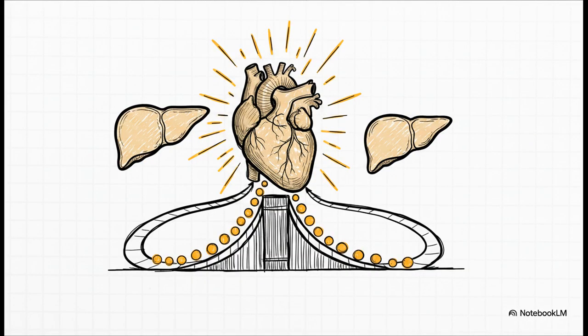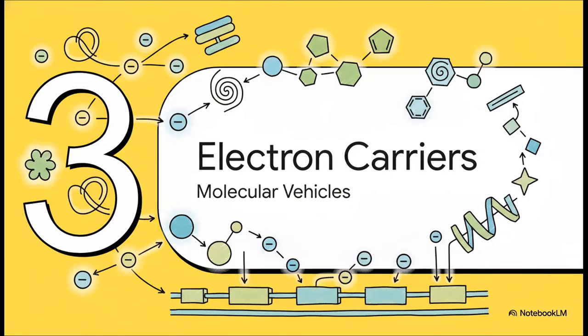For your exams, I want you to strictly associate this shuttle with kidney, liver, and especially cardiac tissues. Think about the human heart. It requires an absolutely immense, continuous supply of ATP to just keep beating, right? There are no breaks. This shuttle ensures that the electron assembly line receives an uninterrupted, constant flow of cytosolic NADH equivalents, completely bypassing that membrane's impermeability. Without this specific indirect transfer mechanism, cardiac muscle literally could not sustain its non-stop energy demands. It's a lifesaver.